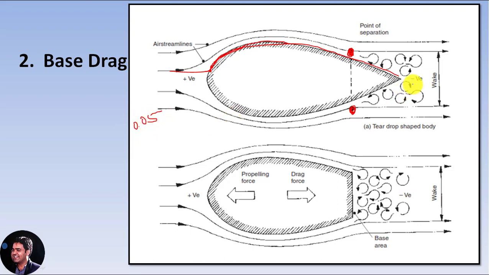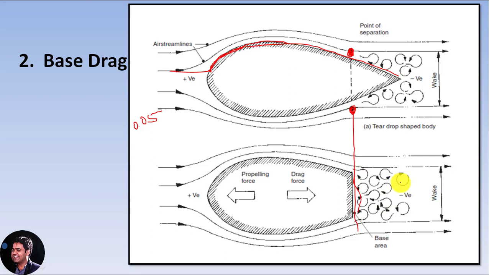Again, we can reduce the drag coefficient if we are able to reduce the area in which the vortices are produced, because vortices are completely a negative pressure. In the case of this shape, if we cut the teardrop shape from the point where the flow separation occurs, this way, then no change occurs in the area where the vortices are produced.